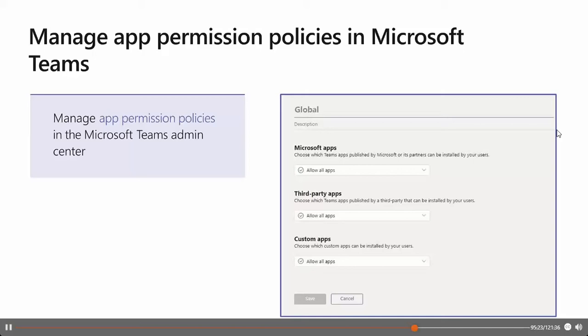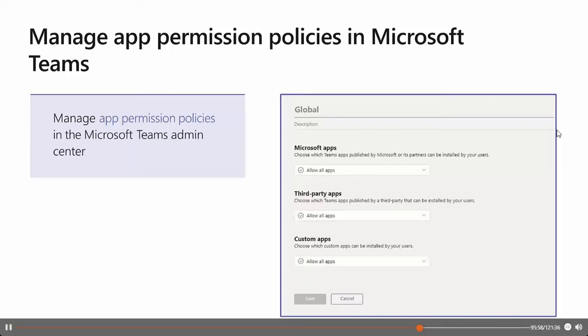If your organization is already on Teams, the app settings you configured in the tenant-wide settings in the Microsoft 365 Admin Center are reflected in the org-wide app settings on the Manage apps page. If you're new to Teams and just getting started, by default all apps are allowed in the global policy. This includes apps published by Microsoft, third parties, and your specific organization. So let's say, for example, you want to block all third-party apps and allow specific apps from Microsoft for the HR team in your organization.